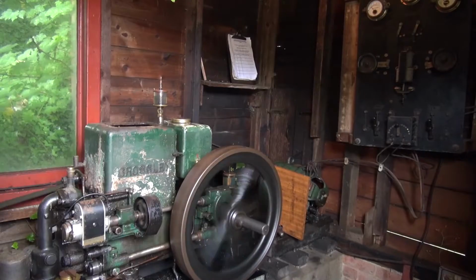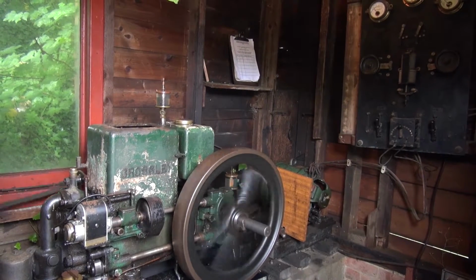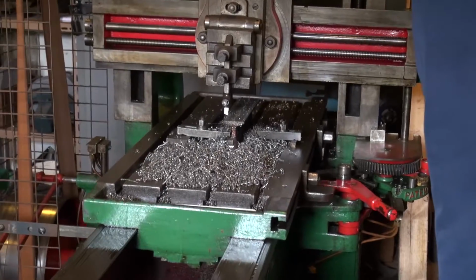Familiar too were the enthusiasts demonstrating and explaining the old machines and processes.